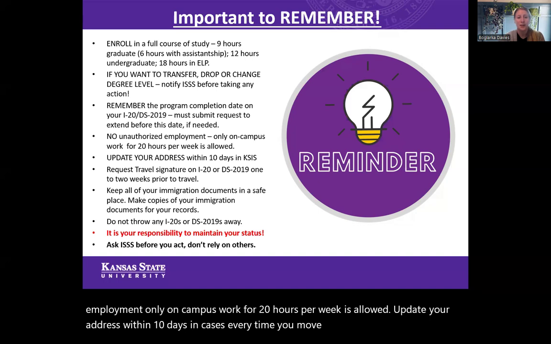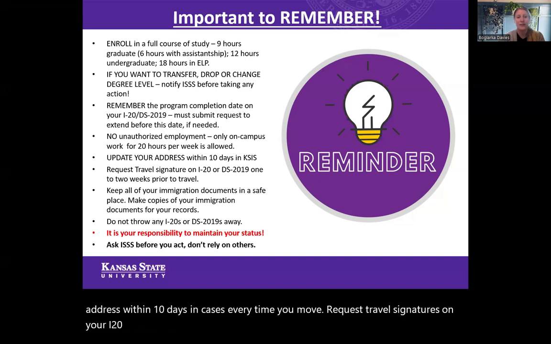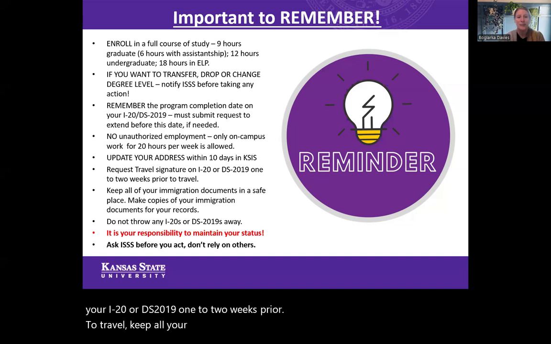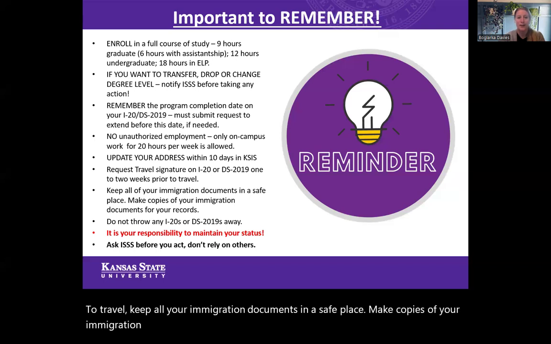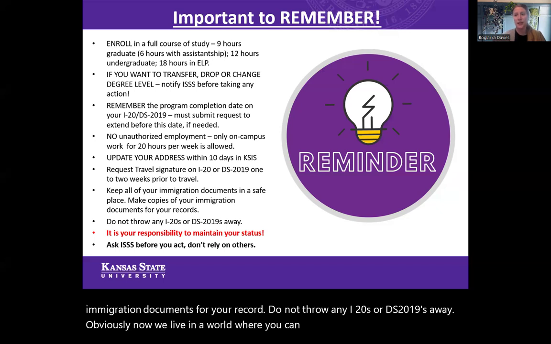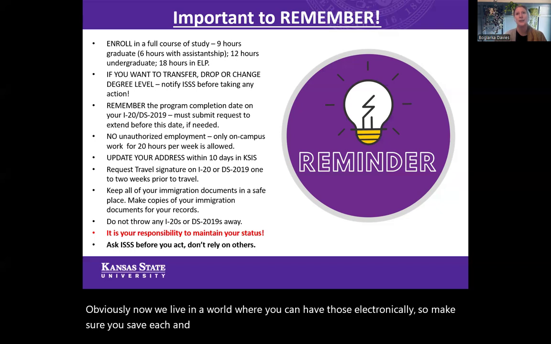Request travel signatures on your I-20 or DS 2019 1 to 2 weeks prior to travel. Keep all your immigration documents in a safe place. Make copies of your immigration documents for your record. Do not throw any I-20s or DS 2019s away. Obviously, now we live in a world where you can have those electronically, so make sure you save each and every new I-20 or DS 2019 you get from our office.